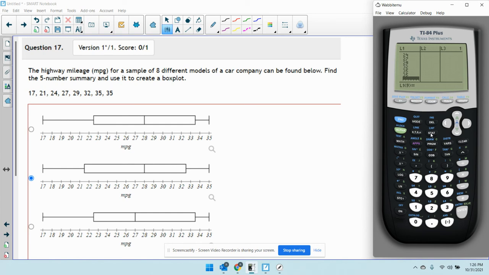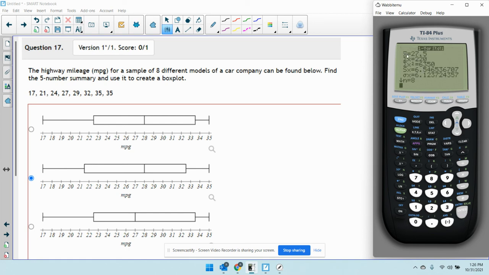Once you have it in there, I'm going to hit the stat button one more time. I'm going to hit calculate now because I want to calculate the 5-number summary. The 5-number summary will be part of the statistics on this one variable here. So I'm going to click option one variable statistics. It asks, which list am I talking about? Well, I put all the data in L1. So if this doesn't say L1, you can always just hit second one, and there's a little L1 here. It'll put it in that place. Make sure frequency is just blank, clear that out, and then hit calculate.